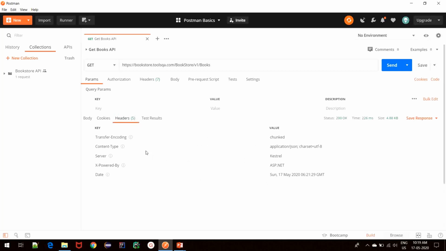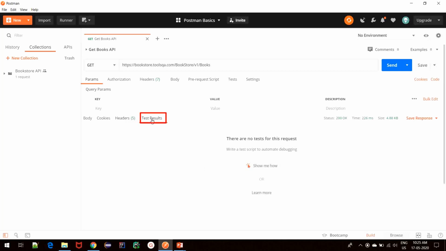And one thing worth noting is that next to each header, we have an I symbol, which gives us extra information about that header. So this will be helpful for you to understand what the particular header means. Like in this case, content type indicates the resource media type. And since ours is JSON, its value is application JSON. So similarly, there are other headers available and you can hover over it and check in detail what it means.